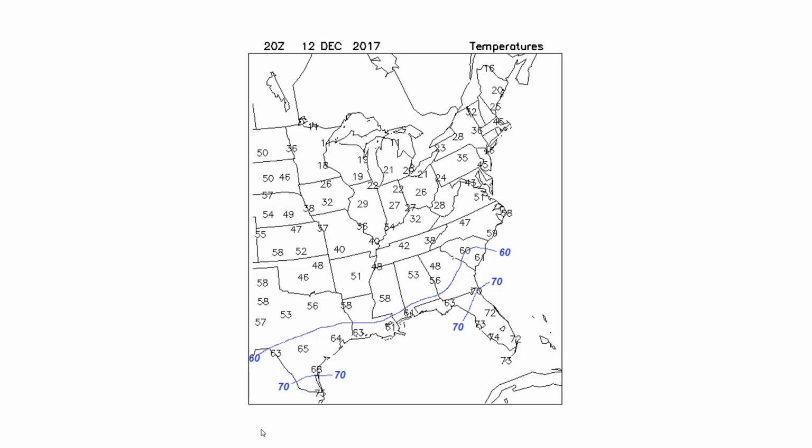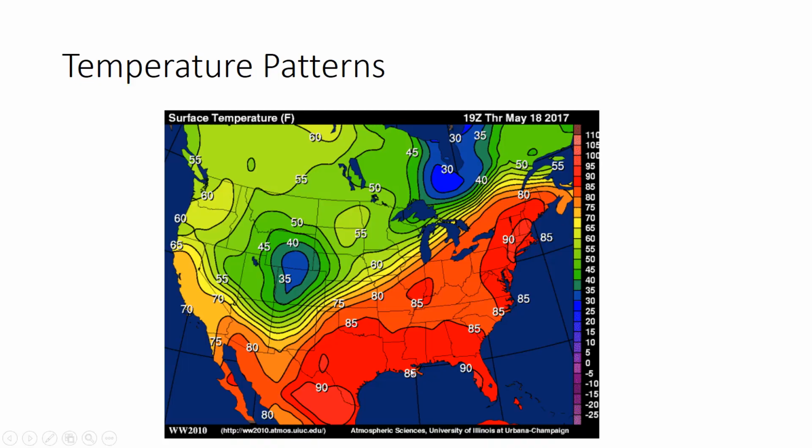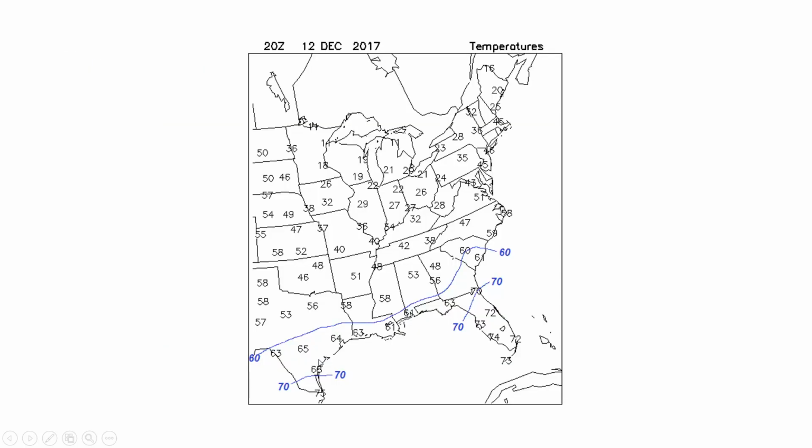Now with that said, the Weather Studies Manual actually gives you a map with a bunch of different temperatures on it, and they're going to ask you to draw temperature lines. So draw isotherms, just like the ones you see on here, but there are a few things different. The first thing is that for most weather maps, the one I just showed you is kind of an exception, we draw isotherms for every 10 degrees.